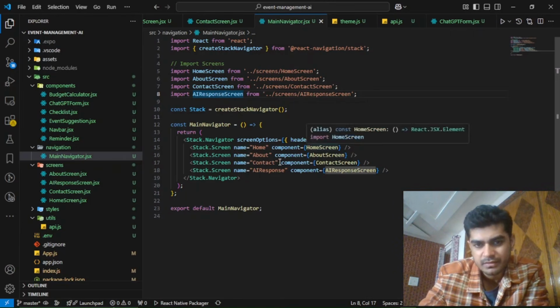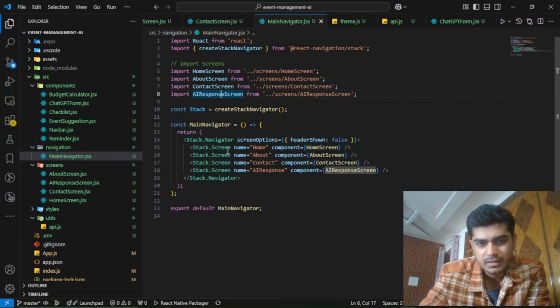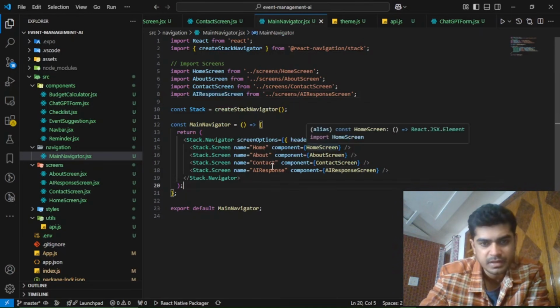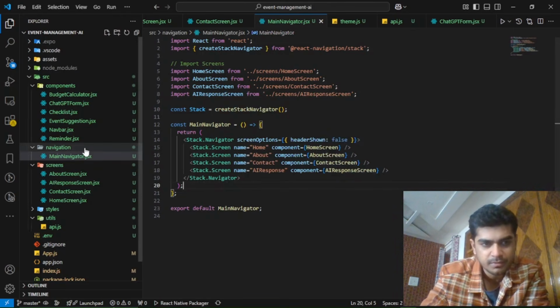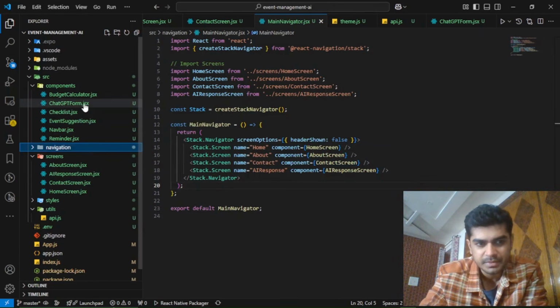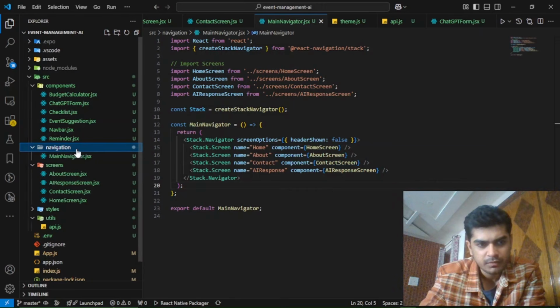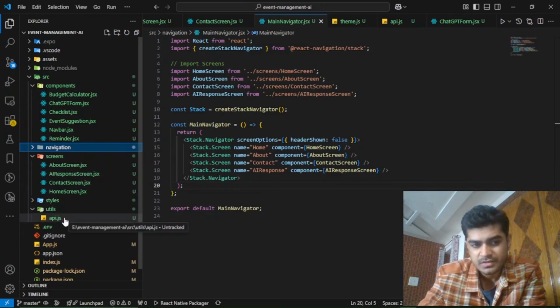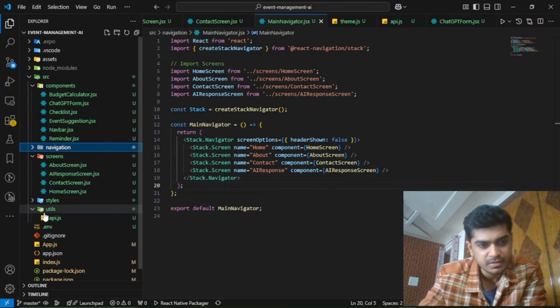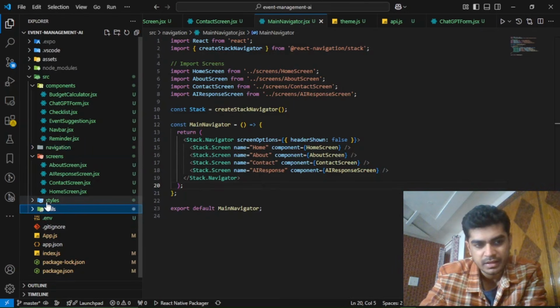When a user wants to go to home, it will navigate to the home screen, about screen, AI screen, and contact screen from here. So we have talked about ChatGPT form, our main navigation, the AI response screen, and the API JS file, which is the backbone of this AI agent.